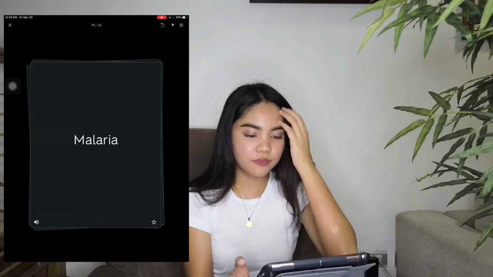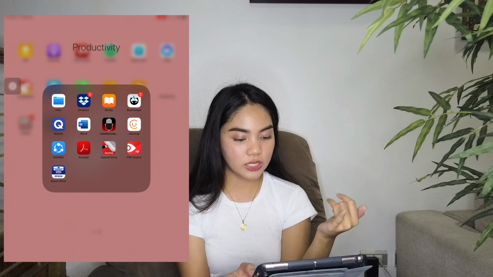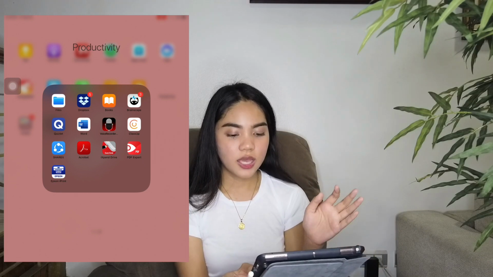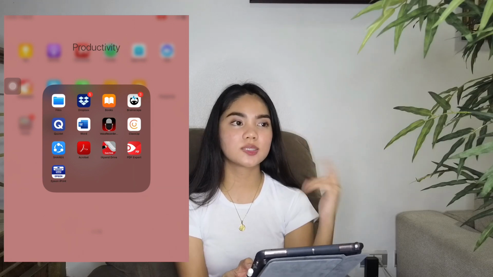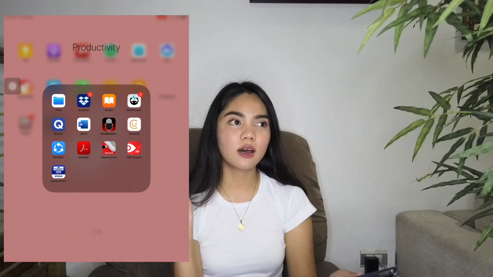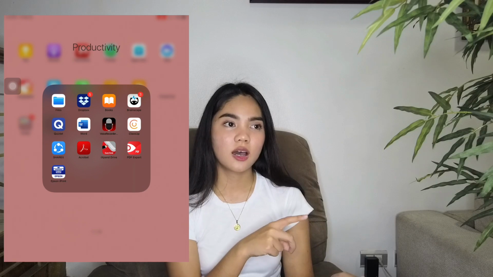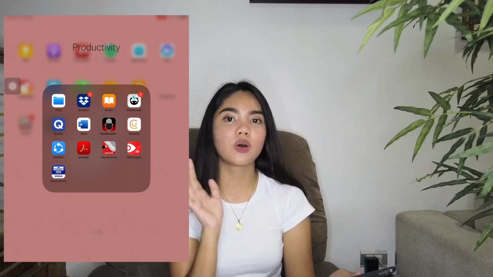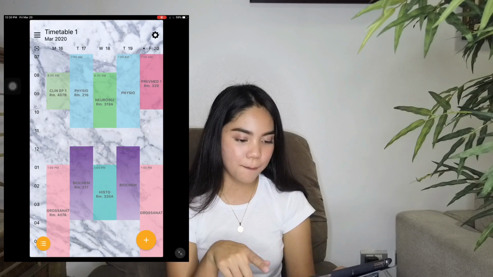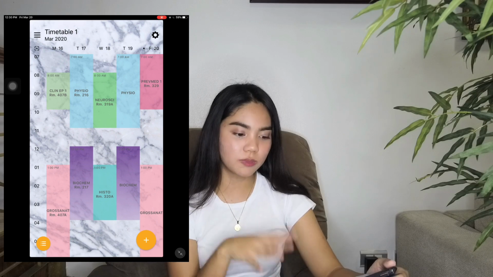And then I have here in this folder Word. So Word, it's self-explanatory, Microsoft Word, voice recorder. So I use this whenever there are lecturers that would allow us to record their lectures. Just take note, not all lecturers would allow you to voice record their lectures. So you really have to ask your professor first. And then Class Up. Next for this app, I use this for putting down my class schedule.